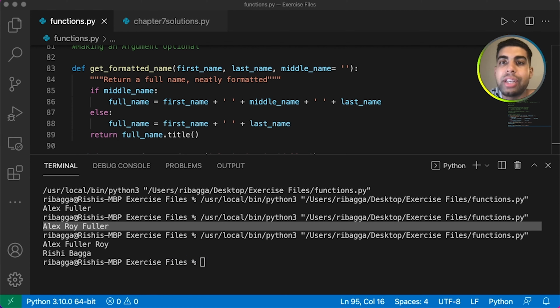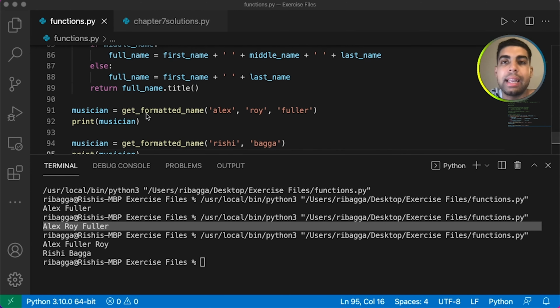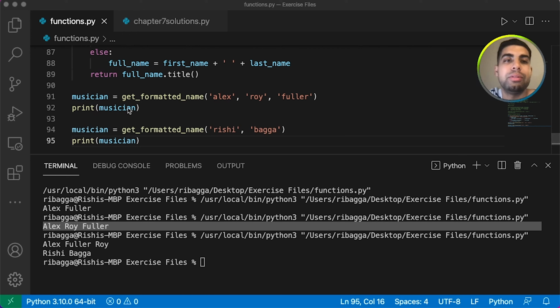And the name is then changed to title case, as you can see here, where it is stored in the variable full name, and then returned to the calling line here, where it is stored in musician and printed.